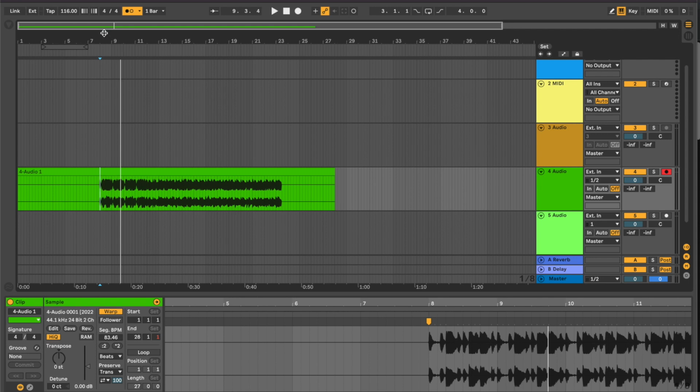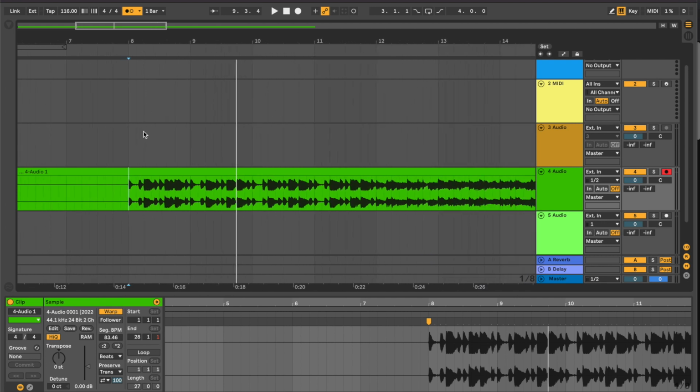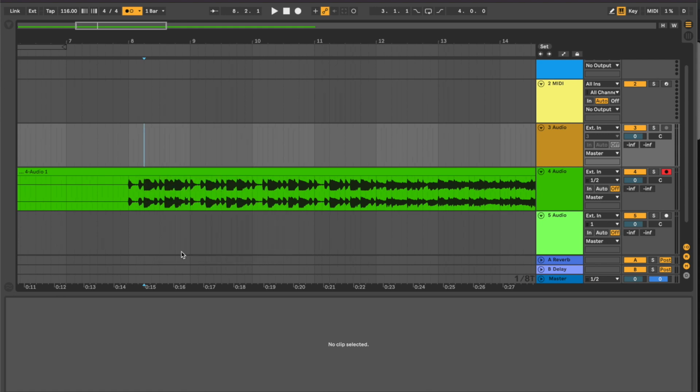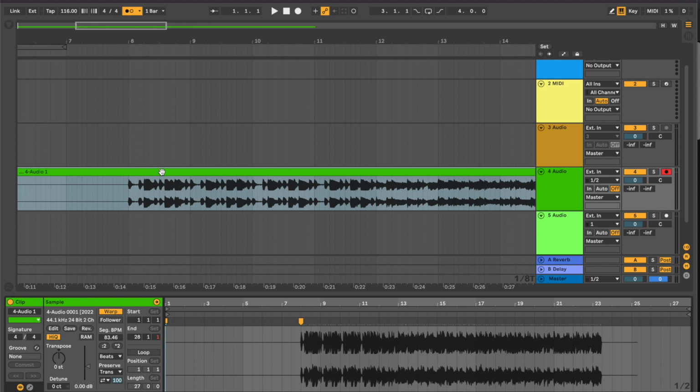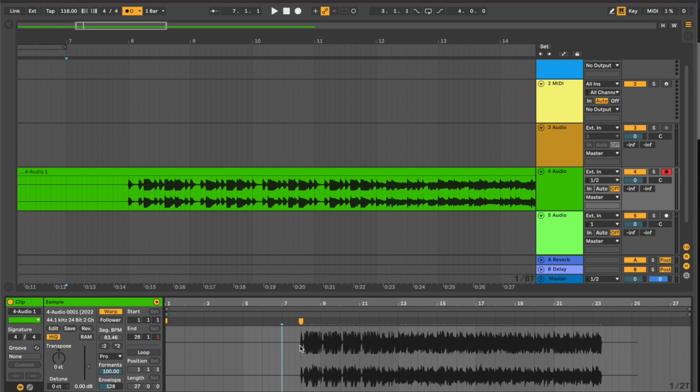So something has to be fixed here, or it could be very frustrating trying to get your beats to line up. So you click there and choose triplet grid, and that takes care of it. And when you double click on that clip, let's put this on Complex Pro again to get the best audio. You click down here and also choose triplet grid. Now, when we do our beats and everything, it will not drive us crazy.